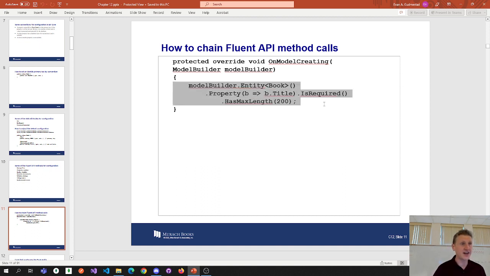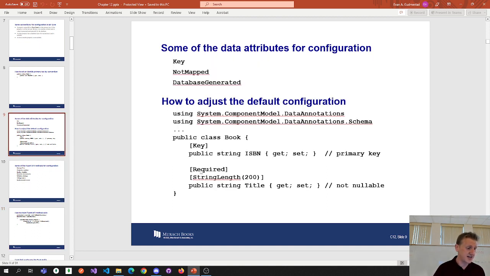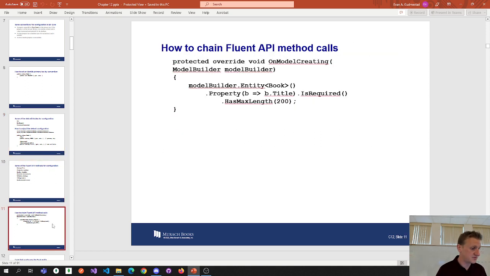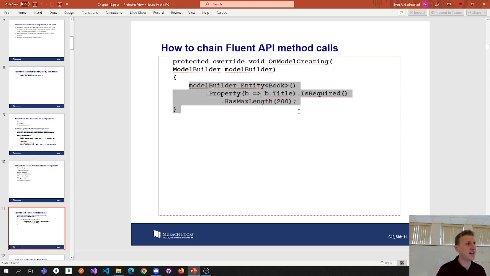Now, this line of code using this Fluent API is literally the same exact thing as using these attributes. So we're not really doing anything different here, just giving the example of how it could be done another way, right? And of course, if it can be done multiple ways, developers will do it every way possible. They're just going to use what they're familiar with. So let's assume you go out there and see someone else who wrote some MVC code, there's a chance they use this syntax.